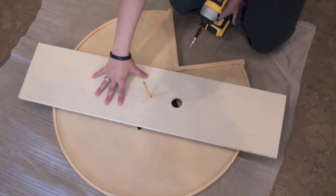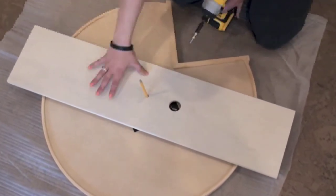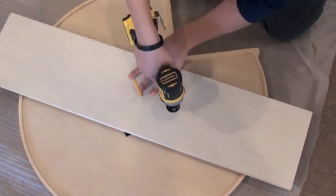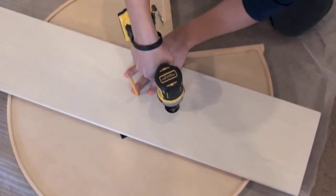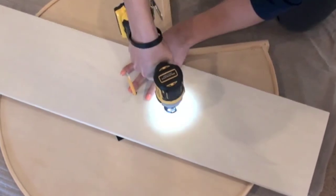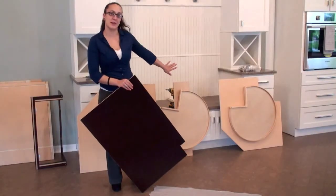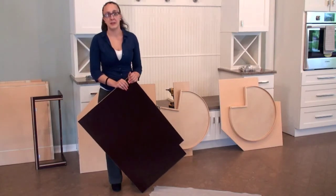Now that we've got our shelf in place, we're just going to line that hole up with our screw holes. We're going to use our last 4 screws and screw the rest of the turn piece in place. Now that we've installed both of our turntables, we're going to put those aside for later. We can move on to assembling the cabinet box now.